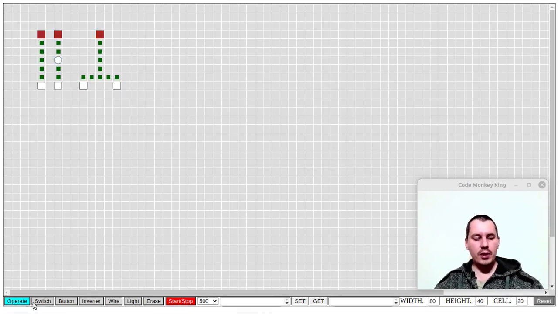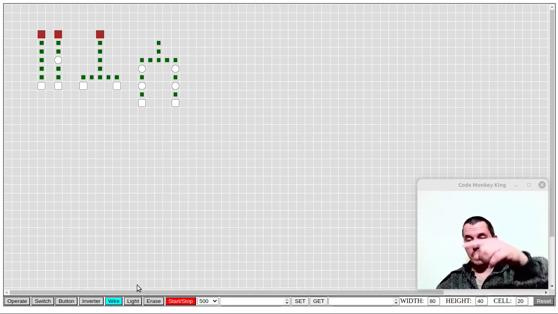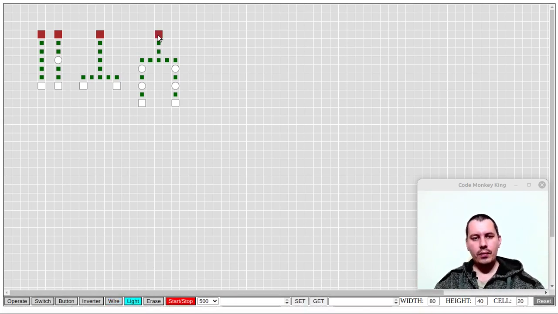So just stop the simulation here, and this is going to be quite similar. I just start like this. We can just put two inverters in between, like this. And because of these inverters, you can connect the inputs and embed them into your schema, not being afraid that it would be transparent to the current. Okay, so light and operate.